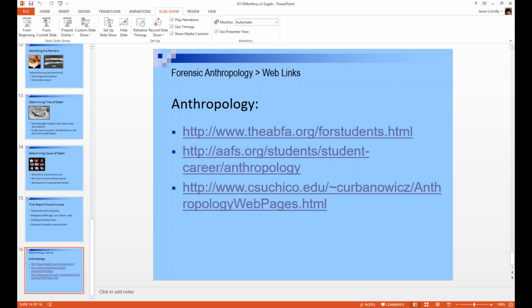And everybody, don't forget about your project. So far, I've gotten a lot of feedback. Some people stop by to pick up some fingerprint powder or dental stone. If you're doing hair, you can do it with the naked eye. I've gotten a couple questions about that. But don't forget, get that project wrapped up before you leave for Thanksgiving break. You can turn it in late for partial credit, but let's face it, things are going to be nuts after Thanksgiving in the 2 weeks back. So it's probably best that you finish it up while you can.